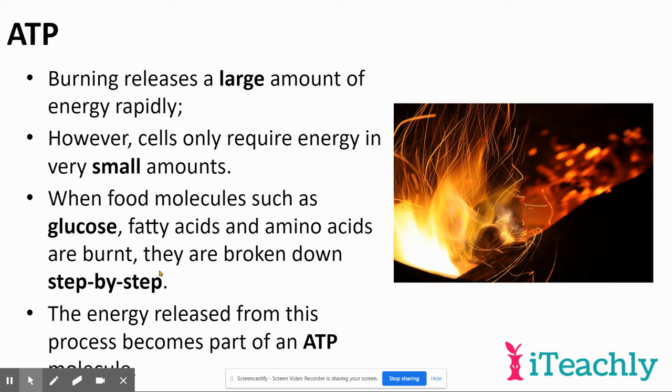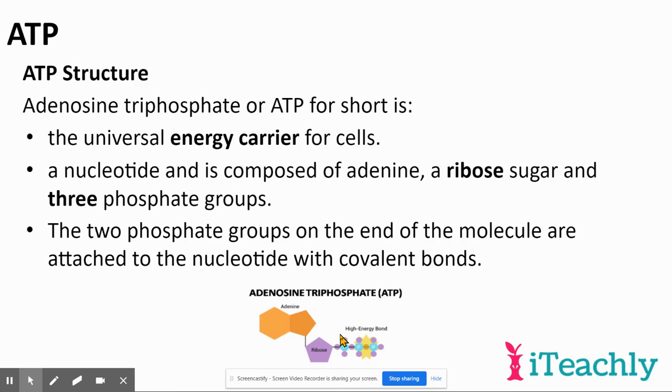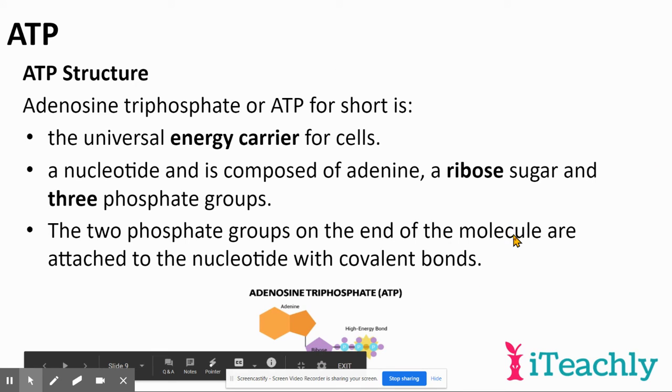So we need a lot of energy, but we need it in constant small amounts. It's done by a good many steps, which is what we're going to go over here. Basically, depending on who you talk to, there are 3 or 4 steps in cellular respiration, and that is going to produce ATP. Okay, ATP is actually a nucleotide, adenosine.